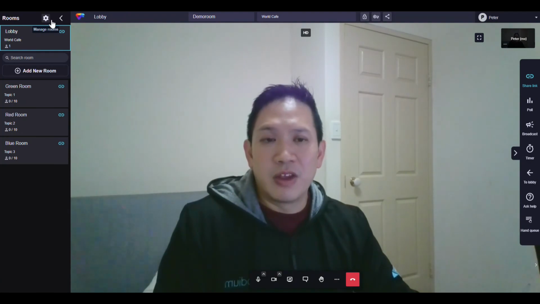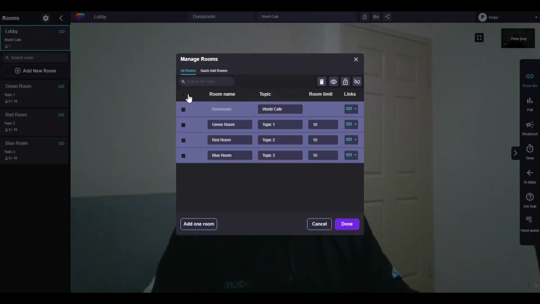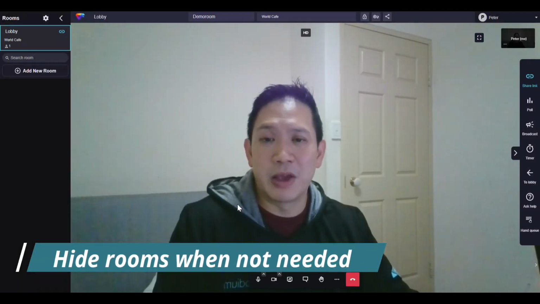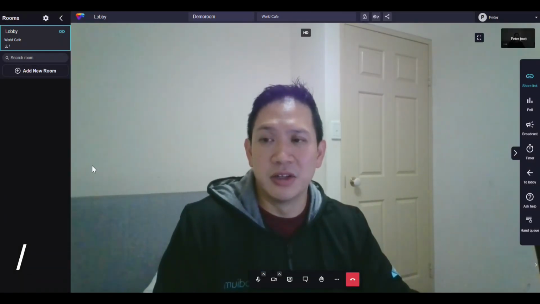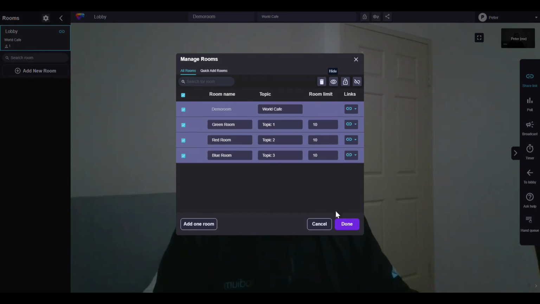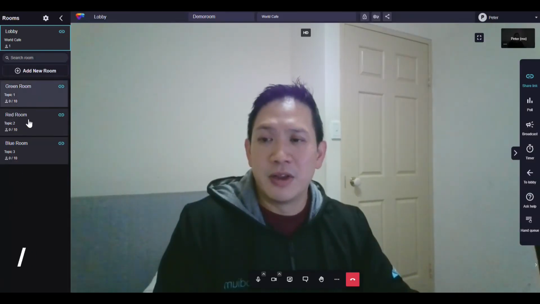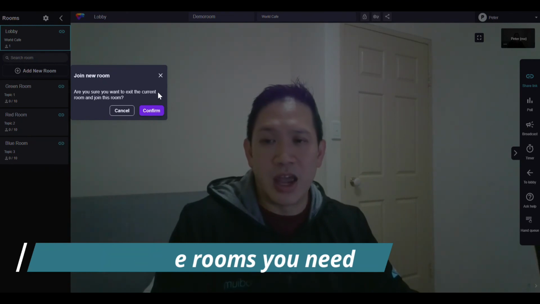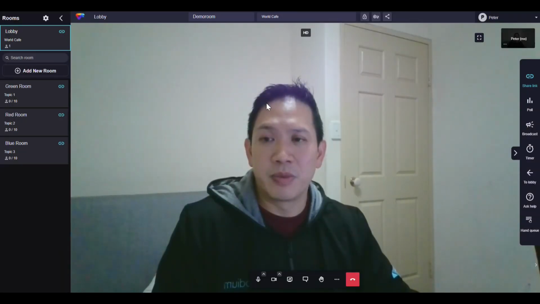The only other thing you want to be aware of is that now that you've set the rooms up, you also have the ability to hide them, so that in the beginning of your event, you might not want to display all the rooms so that people aren't distracted. They join in via the lobby, and then at an appropriate time, you can bring these back one at a time or as a group, which I've just done. Now these rooms are back, they're quick and convenient to move into, and you are ready to go.